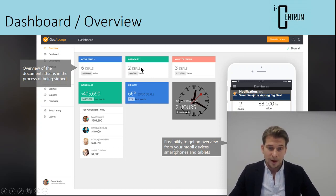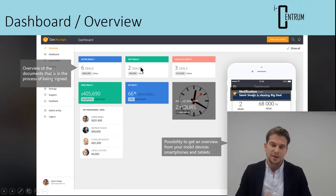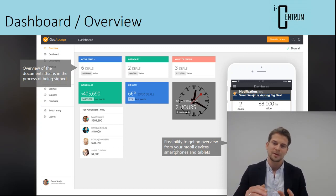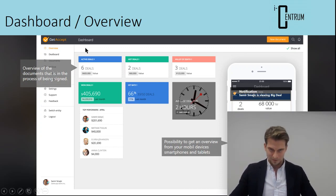Okay, and if they haven't done anything with the document, haven't opened it or done anything with it, in 5 days, then it will be categorized. That's the condition for it to become the value of death. And it can be a hot deal first, so they open it up, but then they haven't done anything, they haven't signed a deal for 5 days, then it will jump into this category, value of death.